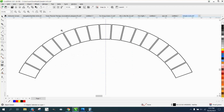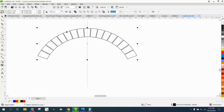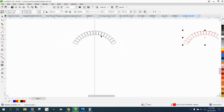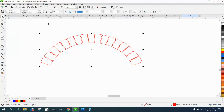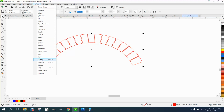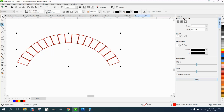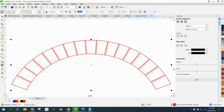Now, if you ever wanted to do it just the opposite, you could quite possibly put a border around it. Let's move the border way out there, and you could take that border and go up to effects and contour. Let's contour that amount to the outside. Well, that's not really working like I thought it was. I was trying to get some mortar space, but you could do that with your circles.